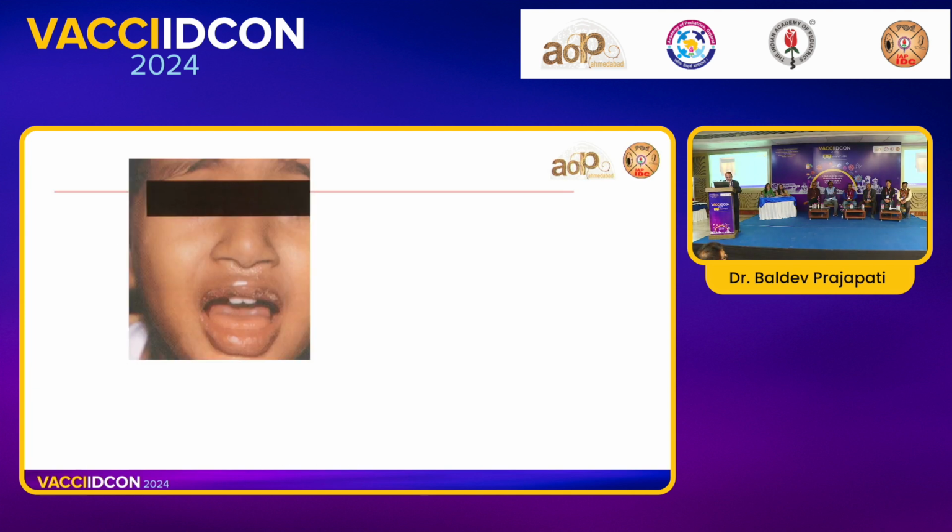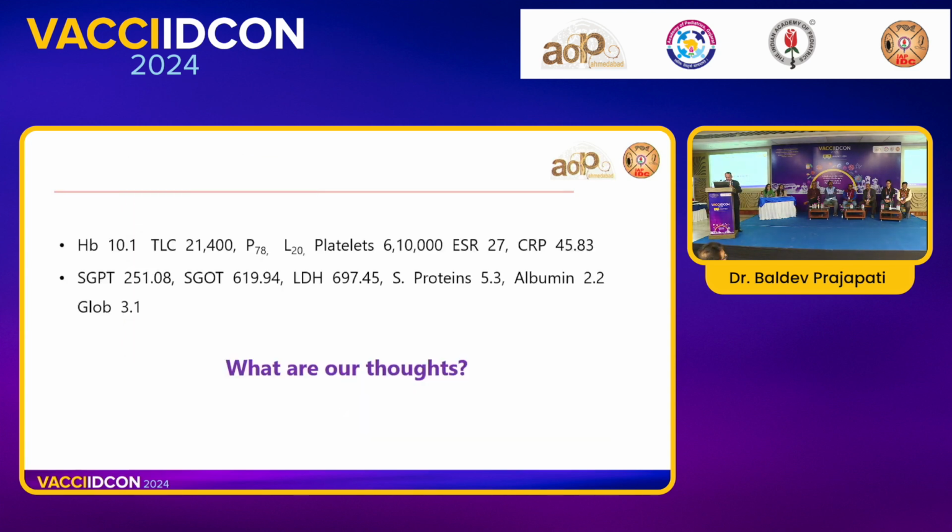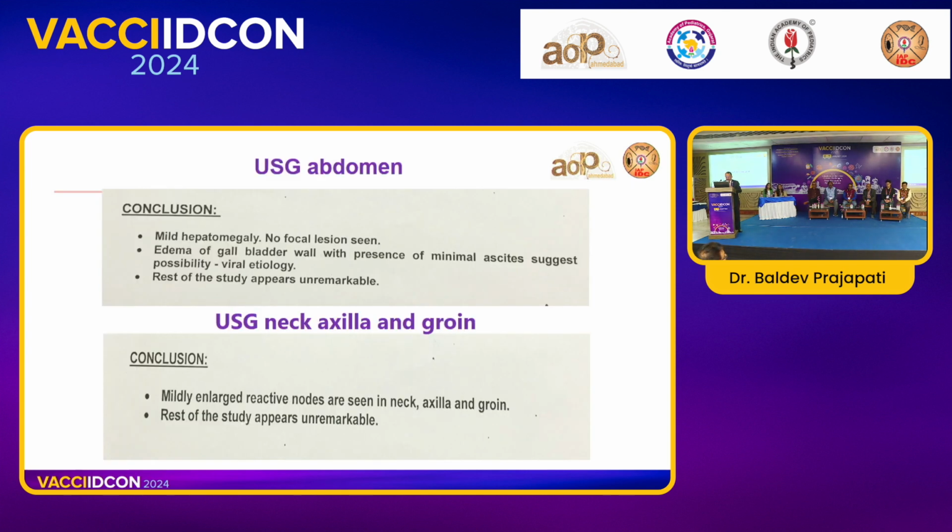Now the child has developed these types of pictures, after probably 5 to 7 days of the fever or so. And the point is, to save time, repeat CBC count is high, polymorphonuclear reaction, platelets raised, CRP raised, SGPT and SGOT raised, LDH raised. Albumin was low, and I'm sure that from this the thoughts are clear. USG abdomen showed hepatomegaly. USG neck showed enlarged neck nodes. Anything else, sir? Comment.